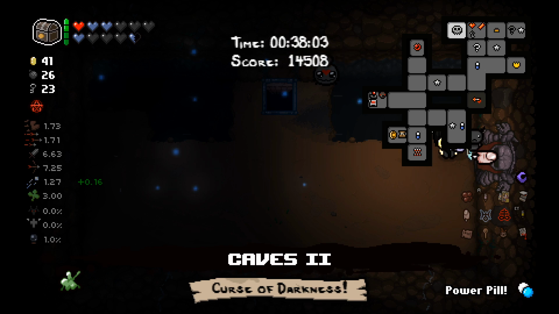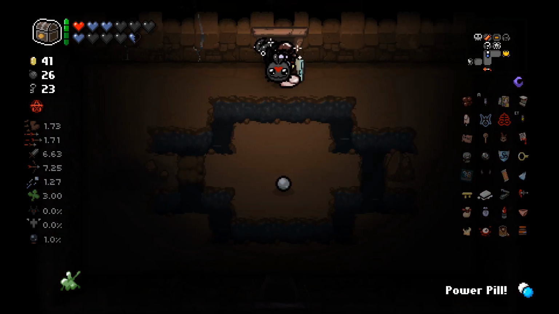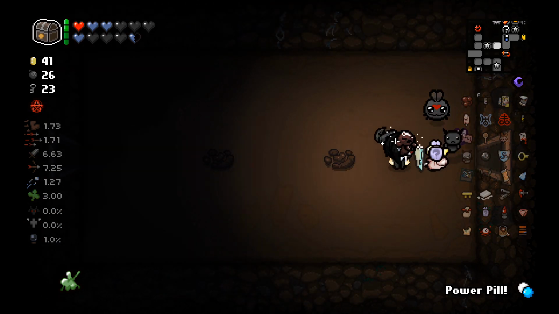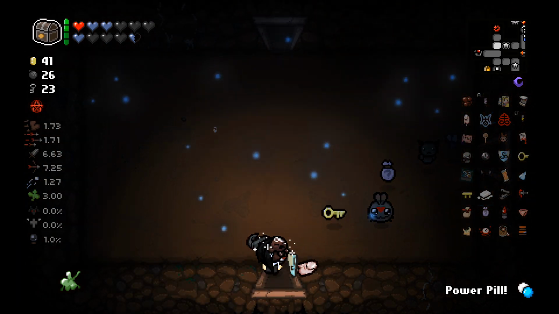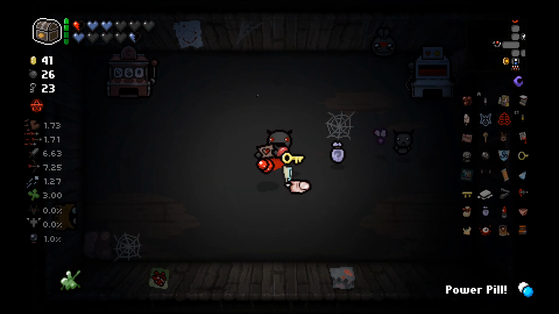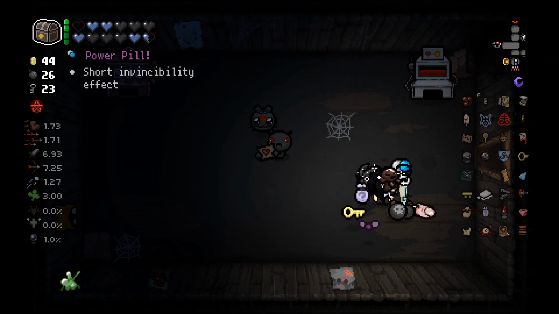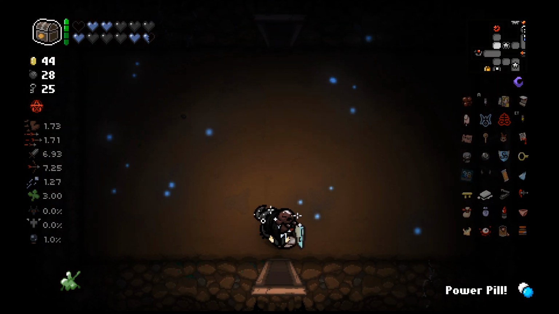If I can find a way to get rid of this red heart through damage, I'm curious if that counts as adrenaline damage give. That would be kind of neat. At the same time, it's not like we have low damage right now. The boss almost died instantly there, so not too concerned, I suppose. Oh, look at that. Justice. Of course we get justice. I don't know if that was a damage up because I wasn't paying attention.